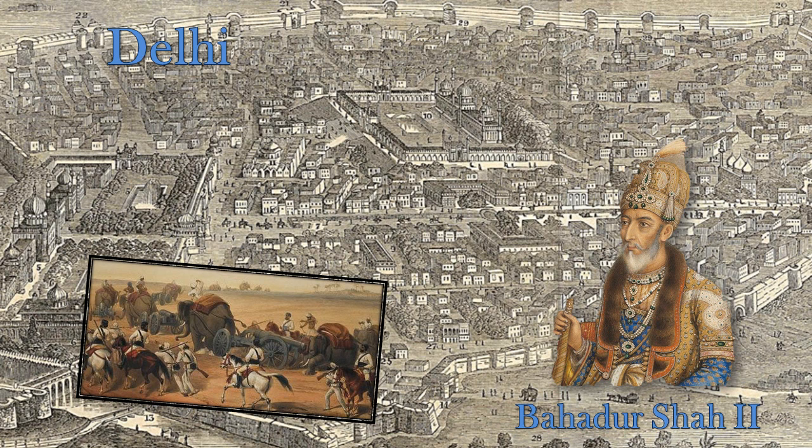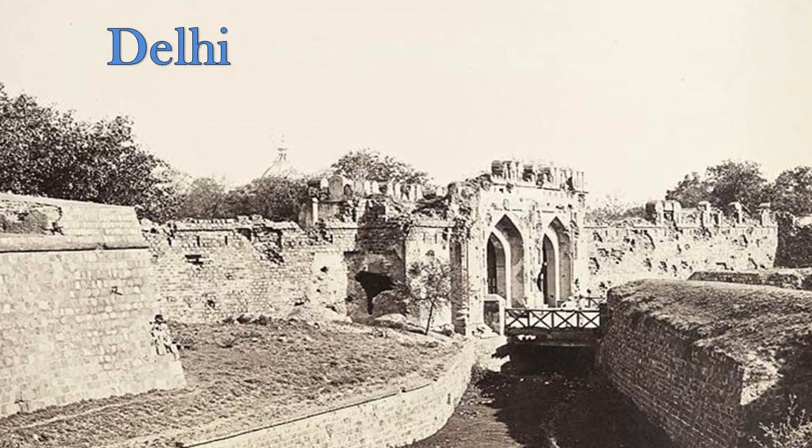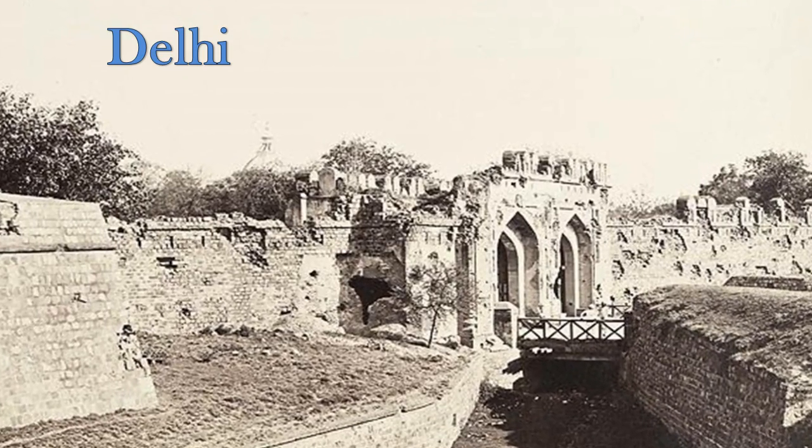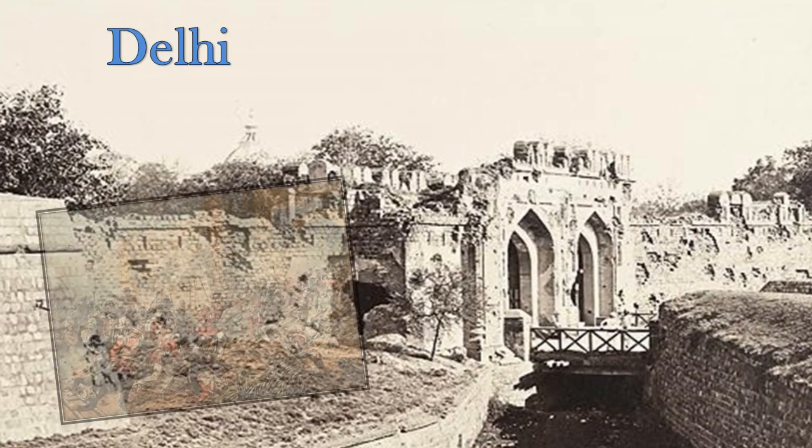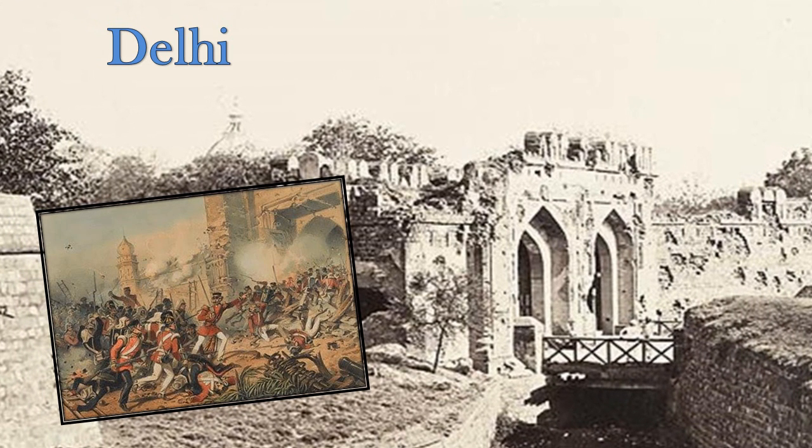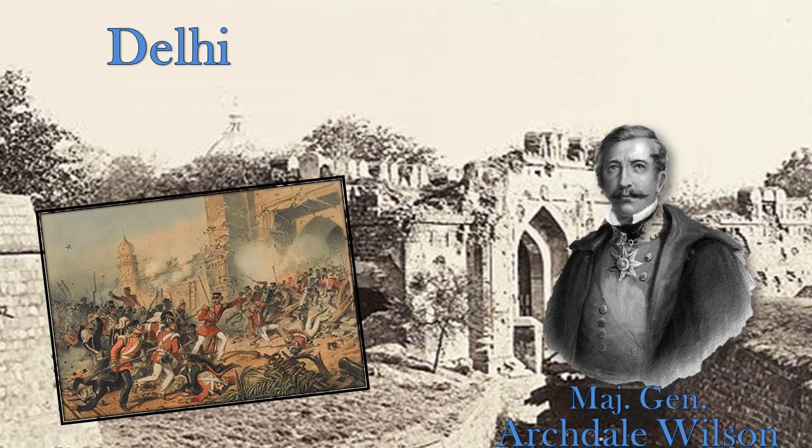The British, on the other hand, took a few days to recover from the initial shock of events and to plan an attempt to regain their control over the events. On the 8th of June, some 600 cavalry soldiers and 2,300 British and loyal native soldiers arrived at the walls of Delhi under the command of Major General Henry Bernard, later replaced by Archdale Wilson, and commenced a siege of the city. Delhi eventually fell in mid-September, only after sufficient reinforcements had arrived, bringing the total number of British and loyal Indian troops to some 12,000 soldiers.